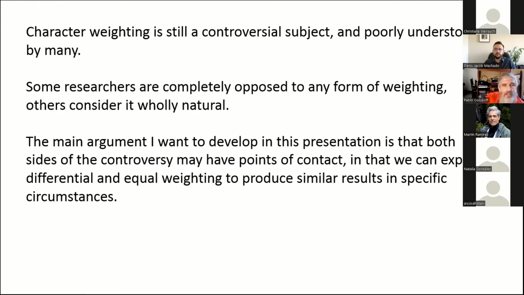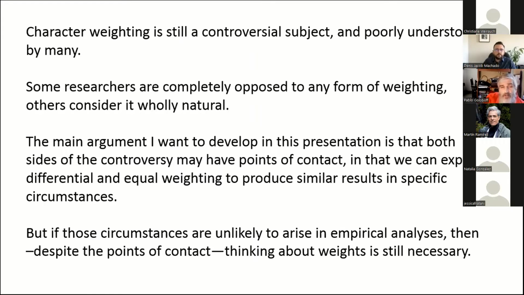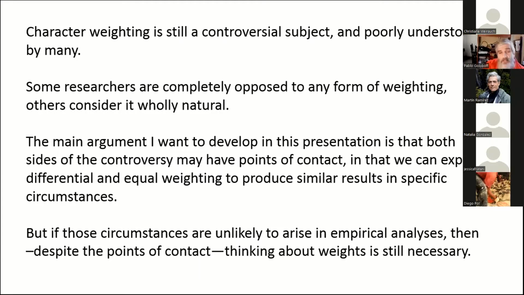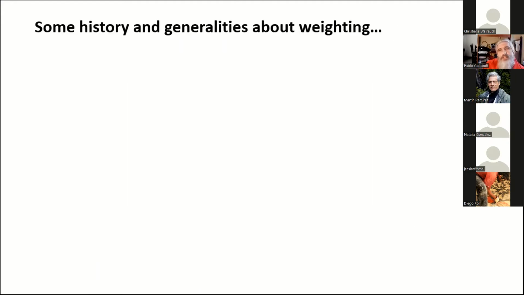Now, the main argument I want to develop in this presentation is that both sides of the controversy, the ones who are both pro and against character weighting, may have points of contact, in that we can expect differential and equal weighting to produce similar results in specific circumstances. But if those circumstances are unlikely to arise in empirical analysis, then despite the points of contact between both positions, thinking about weights is still necessary.